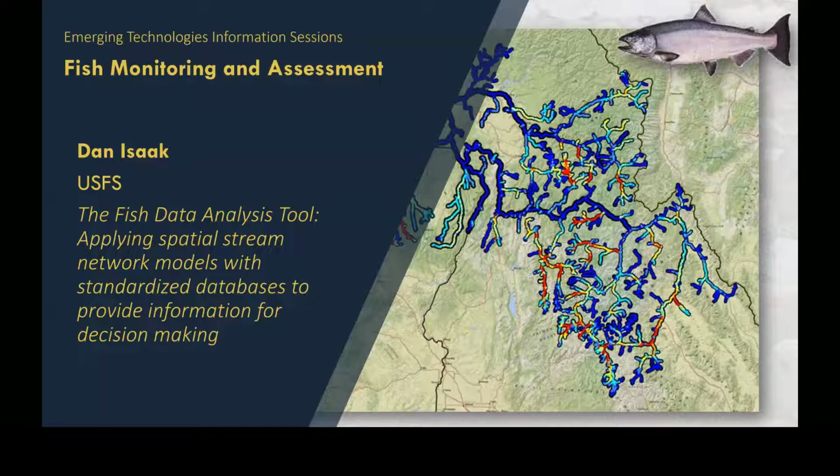Thank you very much, Ryan. Really appreciate the talk. And I'm going to do the introduction for Dan Isaak. Dan is a fisheries research scientist with the United States Forest Service Rocky Mountain Research Station, where he works on cold water fish conservation and management issues in the western U.S. His research focuses on understanding the effects of climate change, environmental gradients, and natural disturbances on stream, river habitats, and fish communities, stream temperature and species distribution, monitoring and modeling, development and implementation of geostatistical models for data on stream networks, and use of crowdsourcing to build large open access interagency databases and websites that help connect people, information, and landscapes. Take it away, Dan.